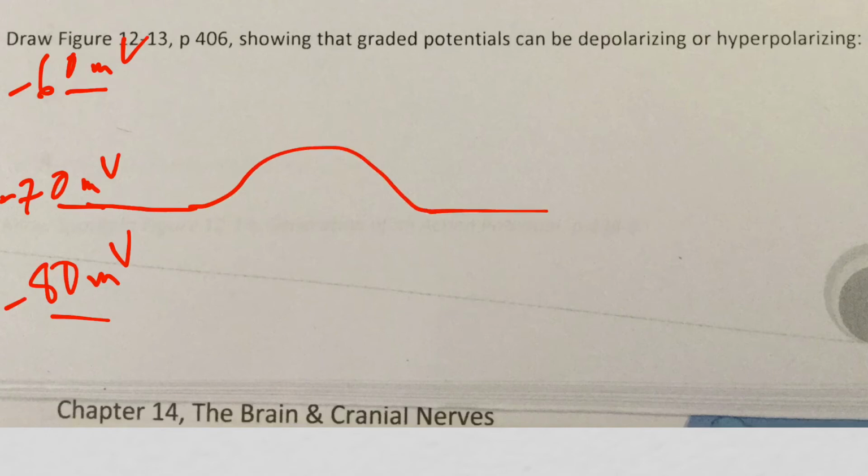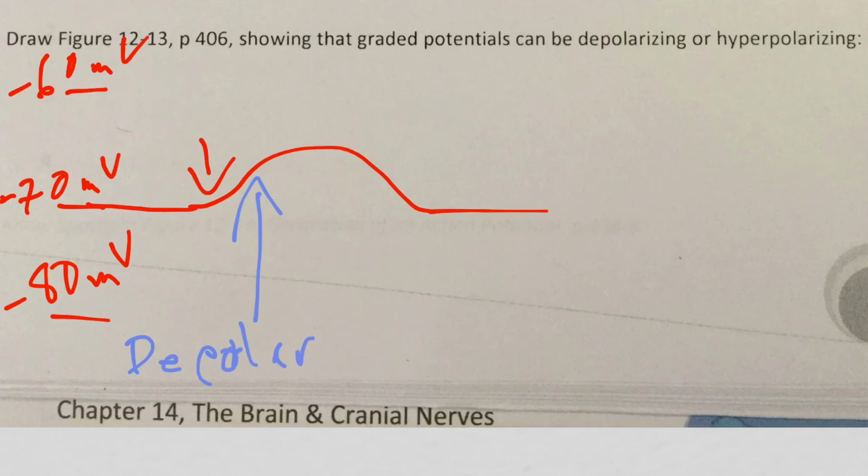So for this picture, we're going to go across. Okay, so here where we start to go up is where the stimulus is applied. And this stimulus here will be opening a sodium ion channel. So as positive sodium ions rush into the negative cell, the inside of the cell gets less negative, just like as you start to pay off your Kohl's card, it gets less negative. And so that is depolarization.